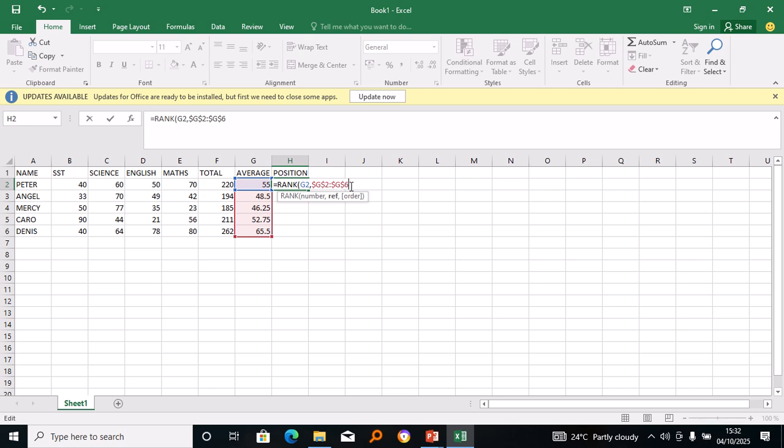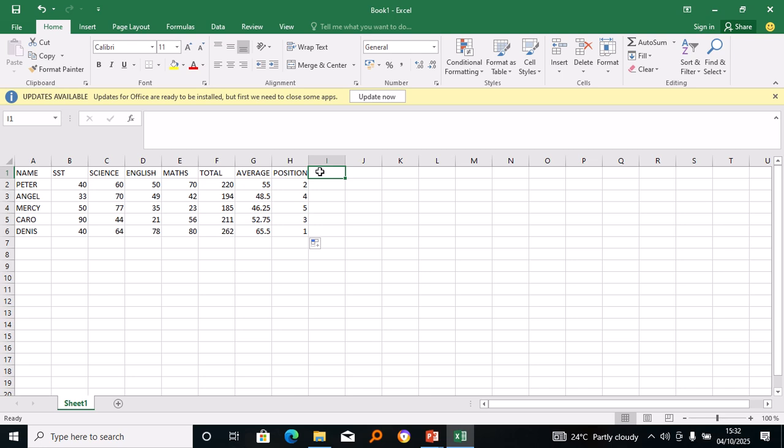Afterwards, close the bracket and we press enter. So the position of the first student is shown there. To find for the rest, we drag downward like that, and then all the other positions have also been shown.